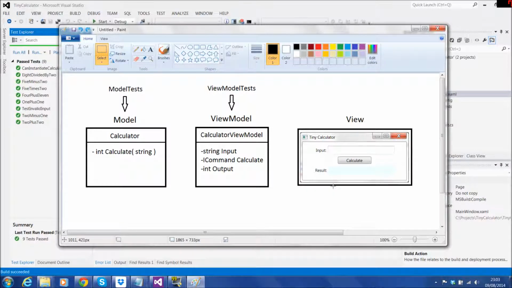Hello. So we've got a model and a view now. The model is the calculator class created in the first video, and the view is the bunch of controls that don't currently do anything. So the view model is a layer that sits between them that contains the sort of glue logic that does things like pull the text out of the input field, pass it to a calculator, and push the result back into the result text field.